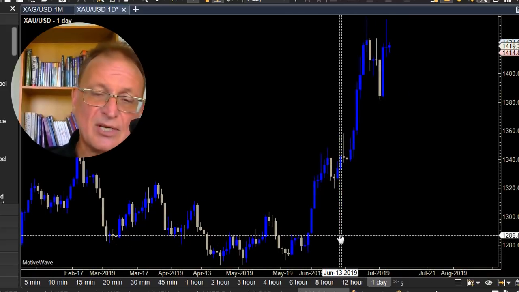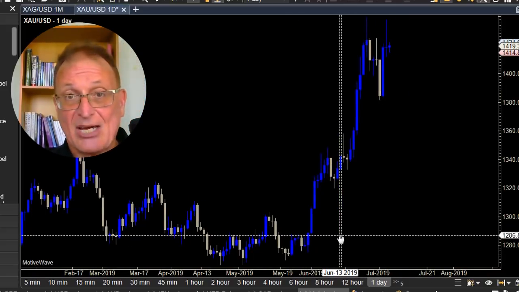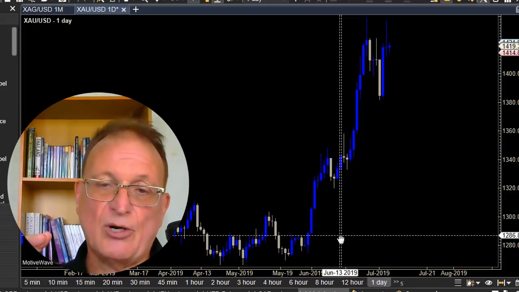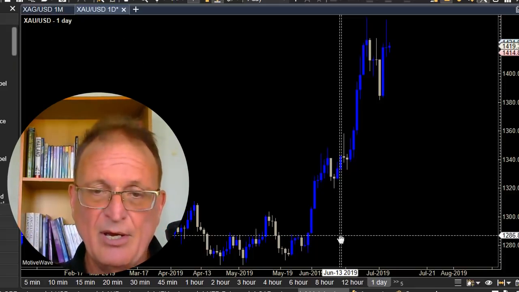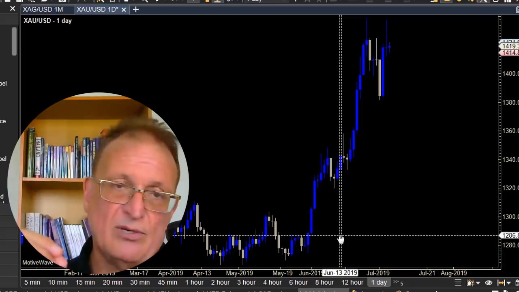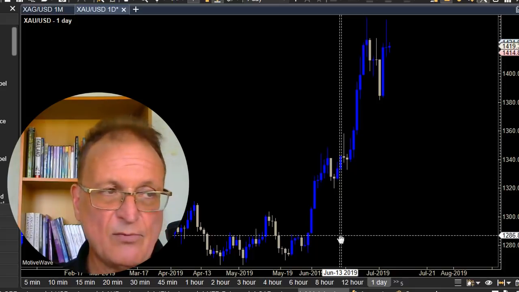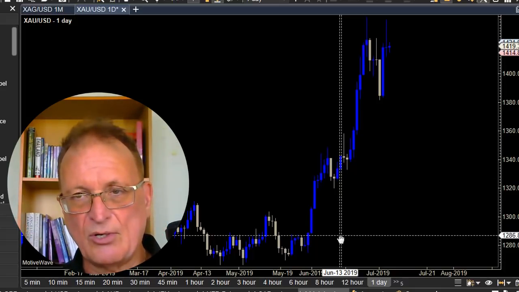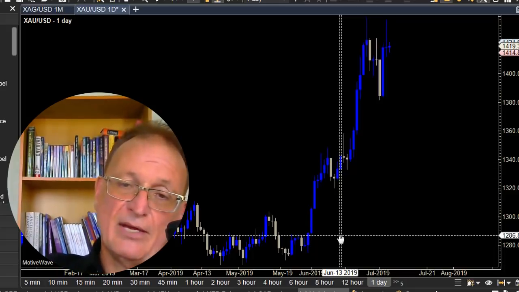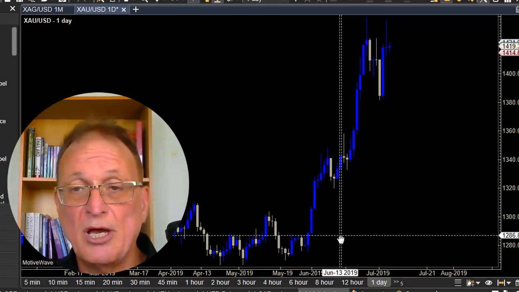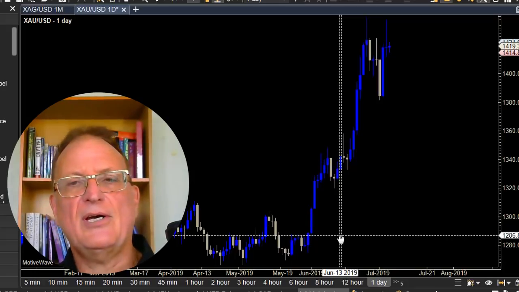So the things that I'm able to see, which is I can tell if the market is going to turn, on a chart like this, on the very day that it's turning, and on a shorter time frame, at the very moment that it's turning. Like on the 1 hour time frame, I can tell if the market is turning at the very moment that it's starting to turn. And in order to do that, I have had to learn to read charts.